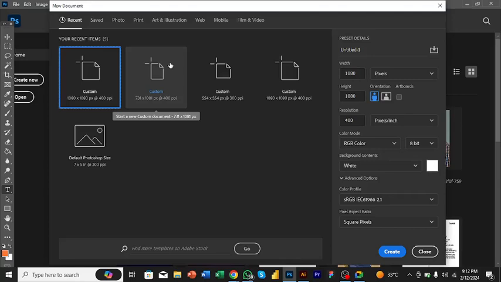And what I do basically is I use 1080 pixels for the width and the height. And for every design you make, I'm sure we know what resolution is. Resolution is how your picture or your design comes out, like the quality of the design.